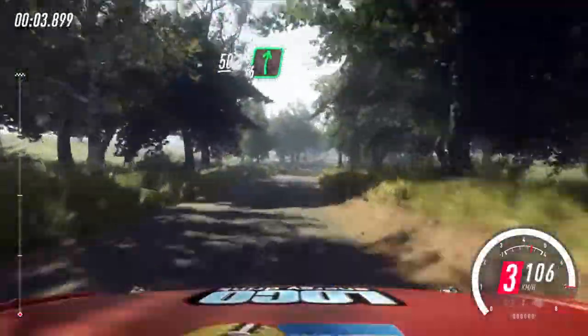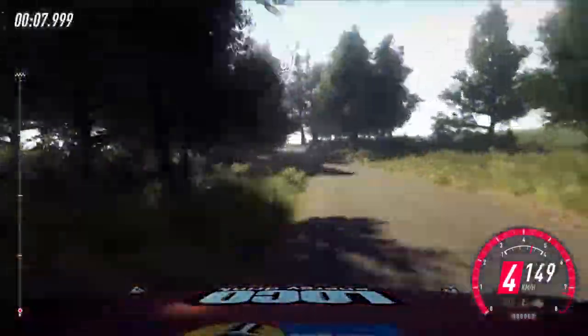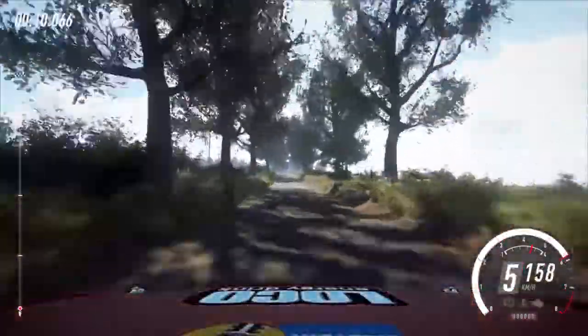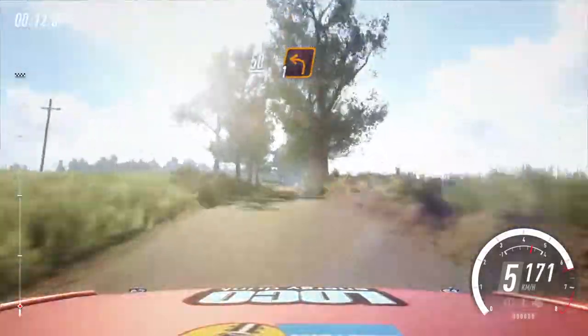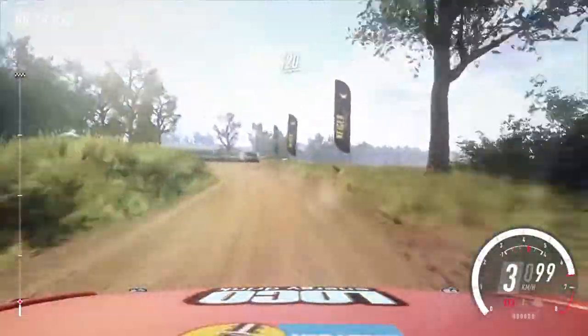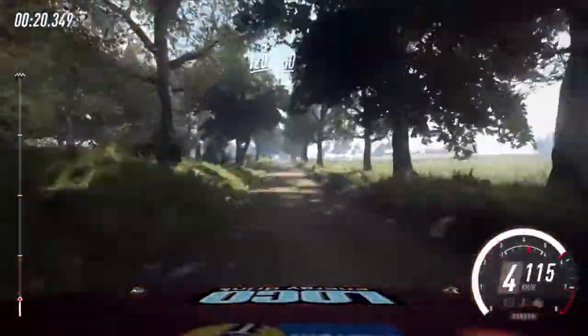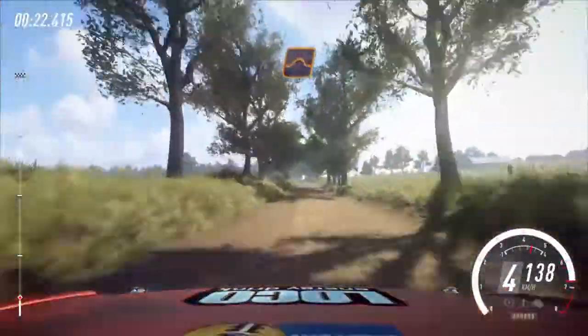Six right, into six left over crest, extra long, 60. Keep right over crest, caution slow, keep right over 50, turn, one left, unseen. 120. Flat crest, 50. Keep left of a jump.